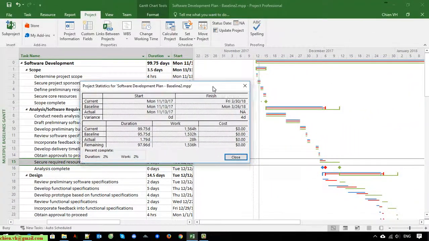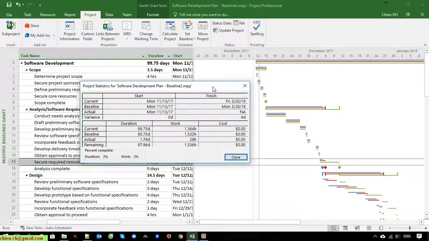So I think that's all for today, and after you finish this video you know how to work with the baseline in Microsoft Project. The one important thing is after you start the project, you should set the baseline for the project timeline. After that, during the development time, maybe you will have some changes in the timeline, and when we have any change, the development time will be changed too, and also the finish date will be changed.